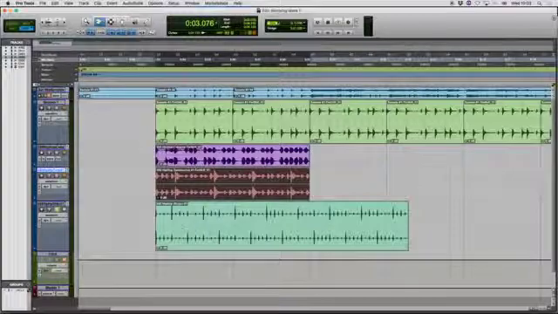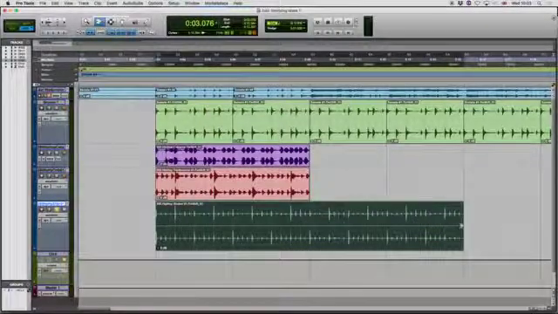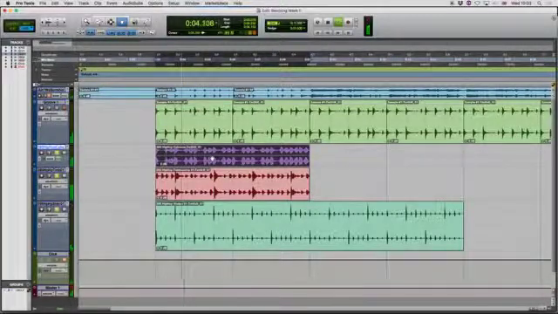So I need to count my bars. 1, 2, 3, 4. Just looking at these thick blue lines, and then drag it out like that. Okay, let's give this a listen and see if it's in time. Cool. Wee bit loose, but that might actually work for us.